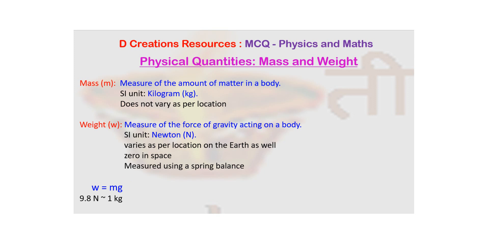g is zero in space, and weight is usually measured by a spring balance. Weight will also vary depending on whether you are on the earth or on the moon, because the acceleration due to gravity on the moon is different — in fact, it is one-sixth of that on earth. So your weight on the moon will be one-sixth. For example, if your weight on earth is 60 kg, on the moon it will appear to be 10 kg. And because the value of g is 9.8 m/s², if you have a mass of 1 kg, weight is going to be equivalent to 9.8 Newton.